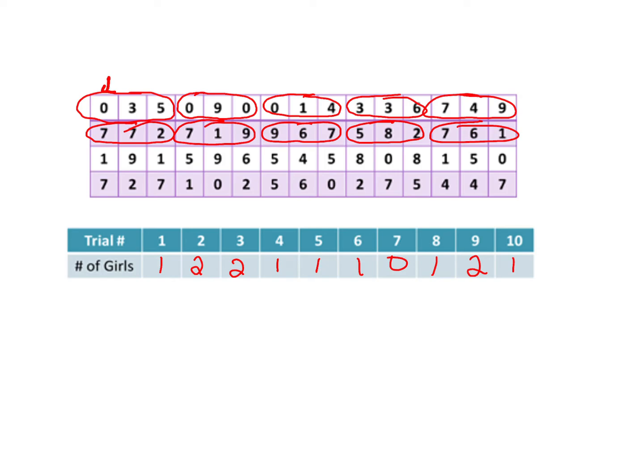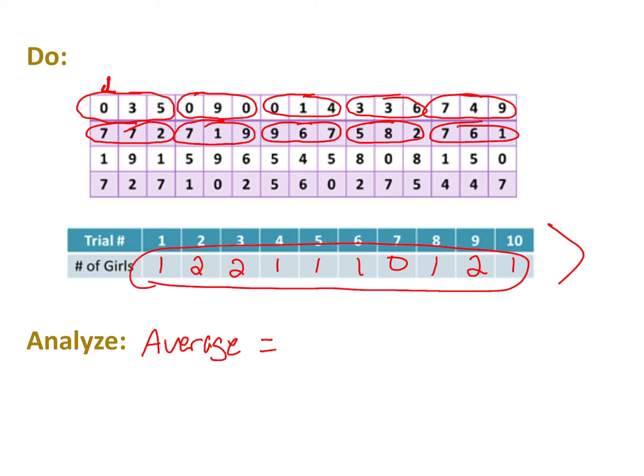And when we do this, I'm going to give you your random digit tables. I'm going to give you a table to fill in. I'm just going to say we did 10 trials in here. So 10 times that we looked at one experiment of Mama Cow having 3 calves. So now that was our do, we want to analyze. So we were looking on average how many she should have. So what we need to do is find the average of our experiment. If we look at our average, we're going to add up how many girls we had total right here.